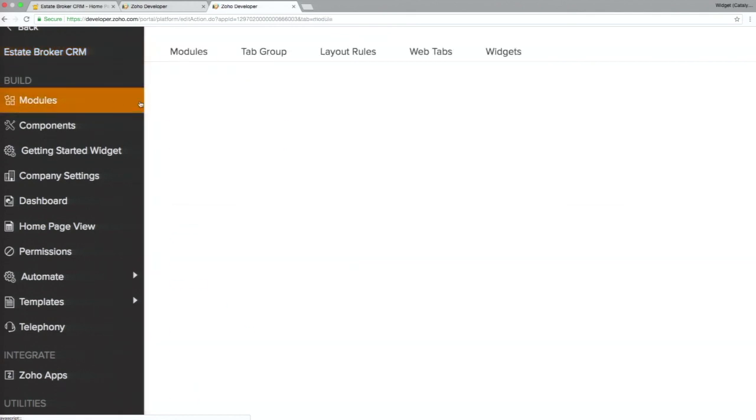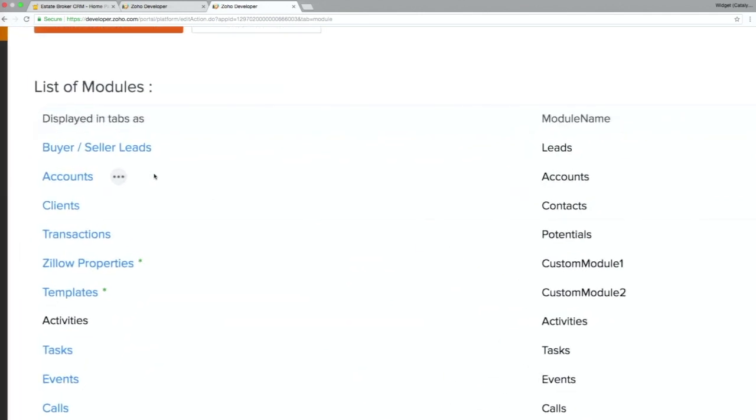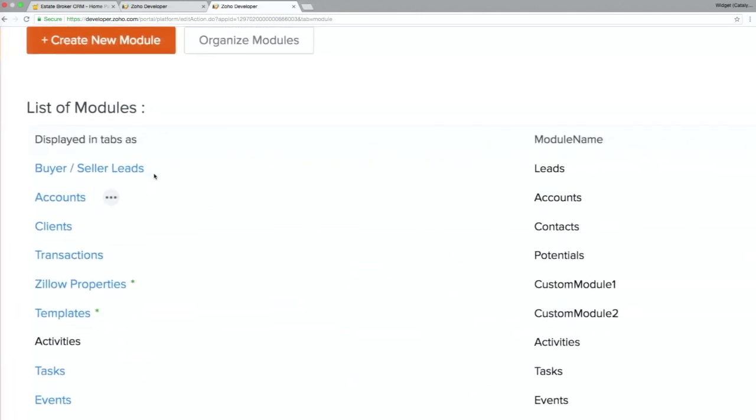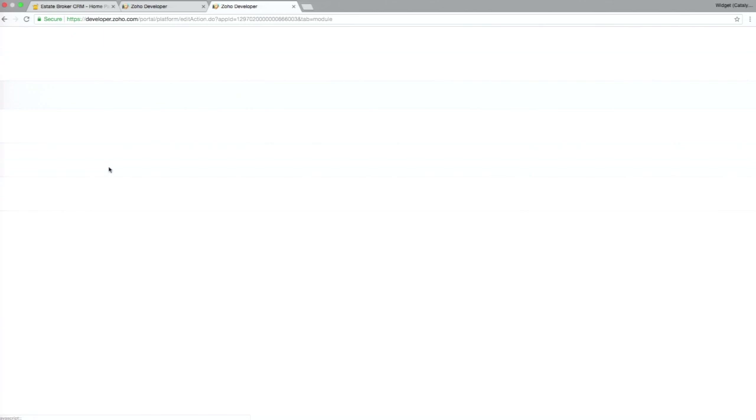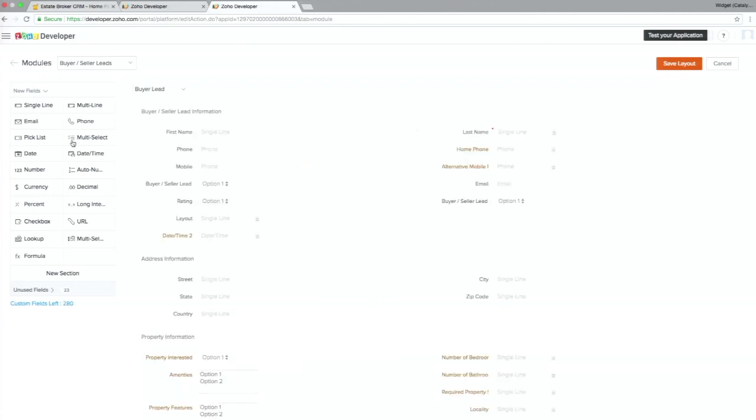So specifically for real estate, I went ahead and changed some of the modules around. So we have buyer and seller leads instead of just normal leads. We have this custom module for Zillow properties. And then within each module, of course, we have certain fields and different layouts of different leads that we went ahead and set up. And with the similar UI that you've seen already within the CRM, you're able to drag and drop some of these field options and have them displayed the right way. But again, you're making all these changes from a vertical level now.